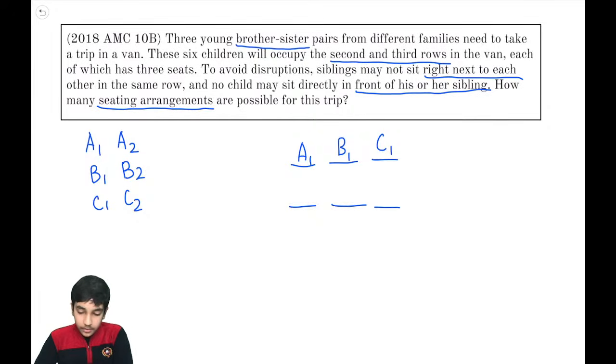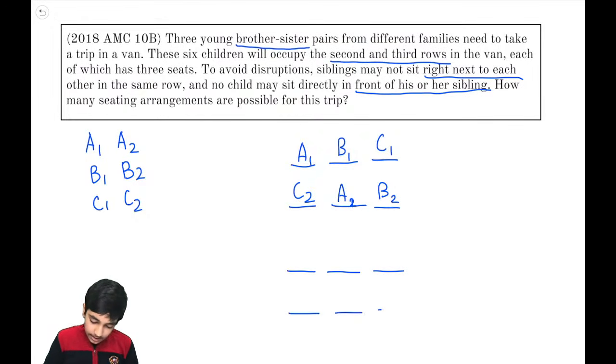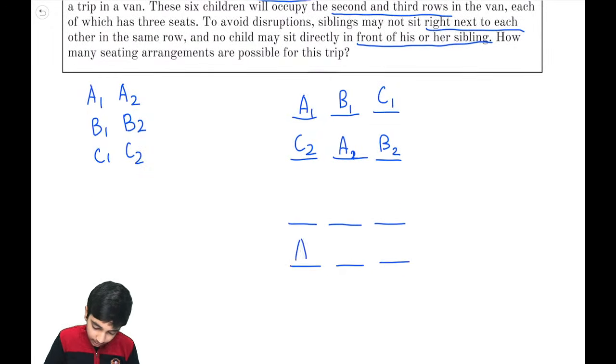Okay, so what we can try to do is see the different cases. Let's say A1, B1, C1 are all at the very top. So that's one case where all of them are different: both the A's are in different rows, both the B's are in different rows, and both the C's are in different rows, like I had earlier. And the other case that turns out doesn't actually work is if you have, let's say, A1, A2 here. So firstly, let me explain why this second case at the bottom doesn't work.